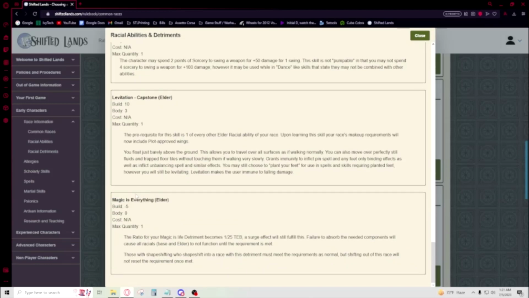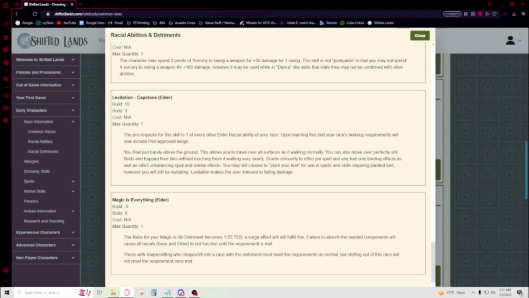Elder magic is everything. So your ratio to becoming, because the reason is that folk is kind of good. Folk is a very good race, and a lot of people were playing folk, and every new person coming in was a folk because everybody read the rule book and was like, "Man, I'm going to play a folk because this seems really good," and they weren't wrong.